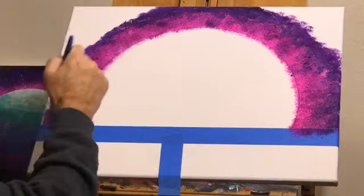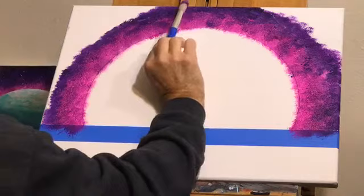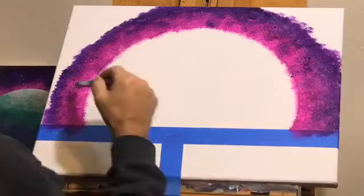We're working our way around with the dark purple here. Our focus now is trying to get this transition happening. So light purple, plum, dark purple. It probably appears a lot darker than it is to you guys on camera. We're a little low tech here.